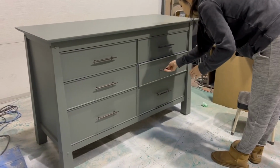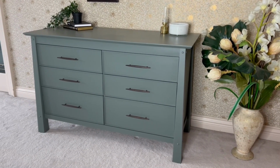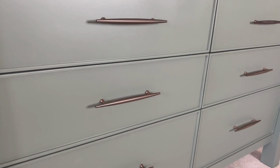So now the dresser is all done, and it's such a far cry from how it started. We changed up that old brown finish and transformed it into a stunning modern piece of furniture. That color is so pretty, and how about those pulls, guys? They're so good. But I want to know what you guys think.